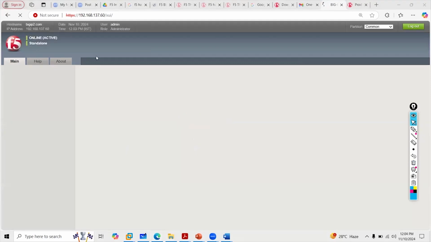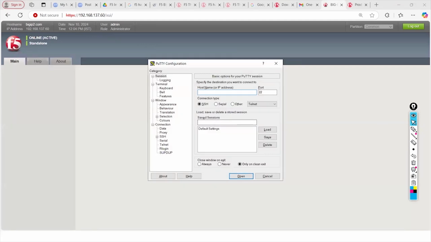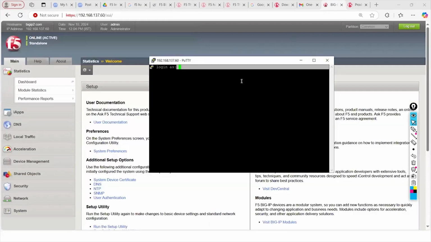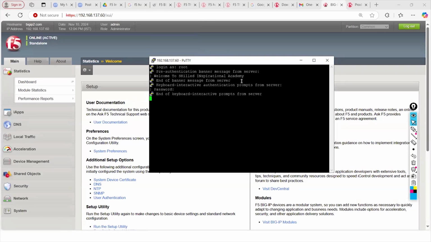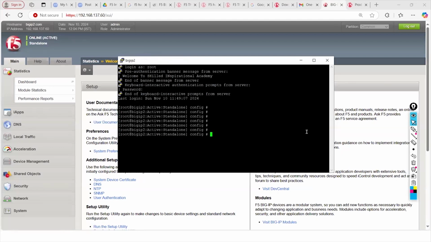In my case, don't worry, you will see everything by default because I have configured the whole F5, but I'll take one of the machines in the next class to do the network setup. Don't worry about that part. I am able to log in through CLI and GUI. You can take PuTTY and check whether you are logged into the CLI also. You will see this status.